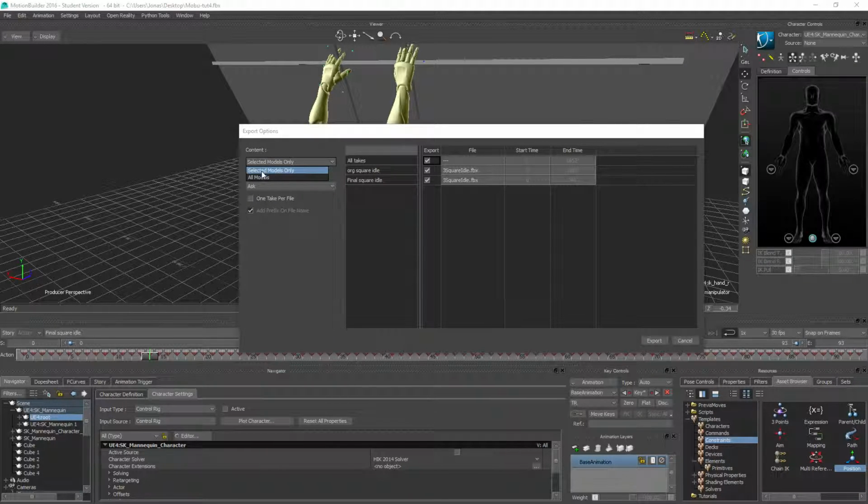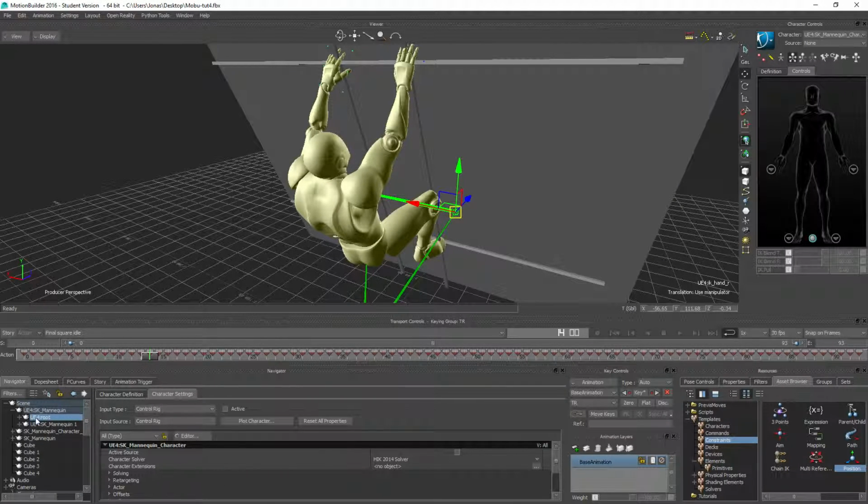Default is, I think, all models, but I would select the models only. So that means that when I have this selected and I have selected branches, which will select everything underneath, because that's the way Motion Builder works, then we'll export all animations on here. So that's how you would get that out into Unreal Engine.